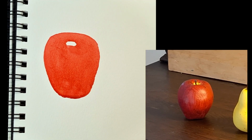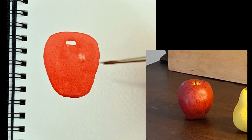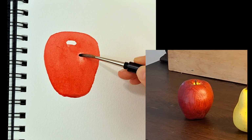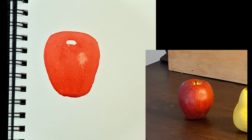Basically, that's the shape. Now I would like to add a little bit of that very mild bright spot where the light reflects, but it's not totally white. So I'm just adding water to it while it still is kind of wet, right? Just water, not even yellow in there. When I've washed it out enough, I'll go and add just a little yellow tint to it, just a little warmth. Okay, so that's my highlight.